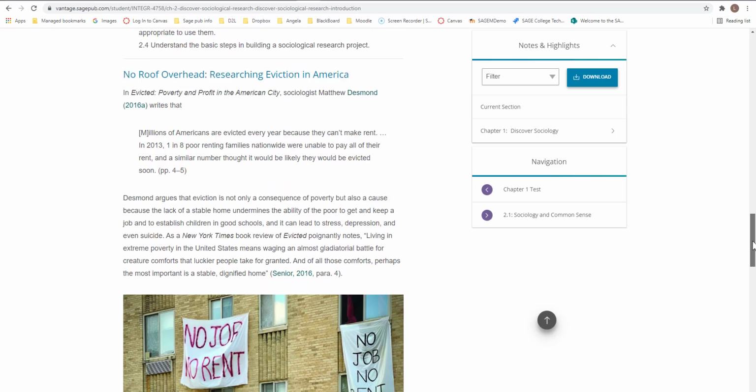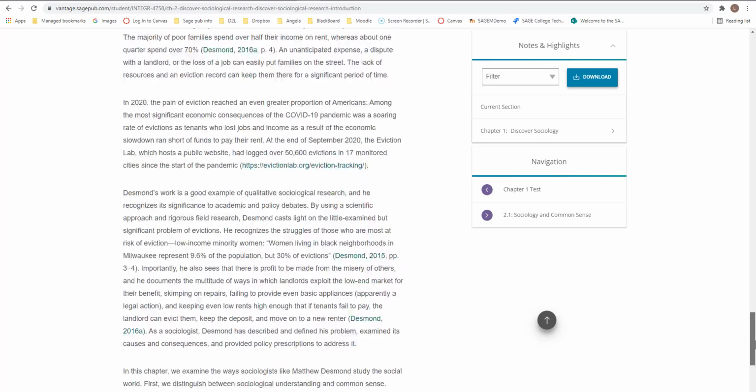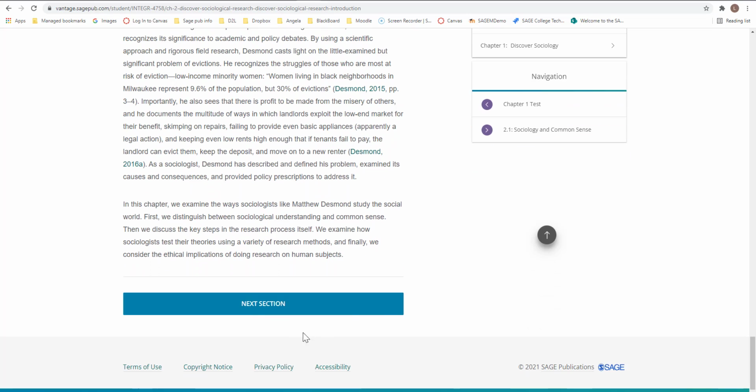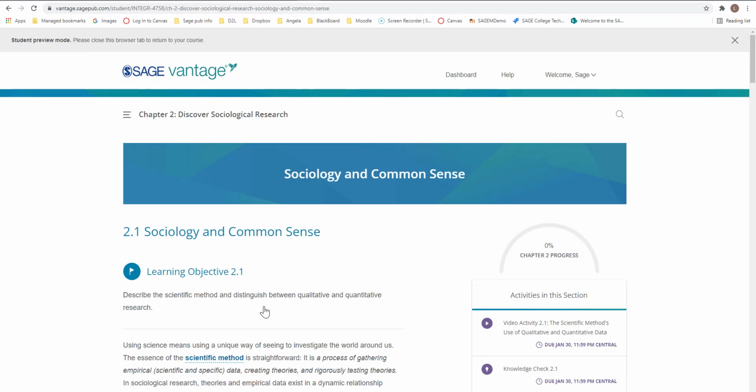And as I scroll down and I'm reading the chapter, we're going to go to the next section. And now if you hover over anything that is in blue, you will see a definition.